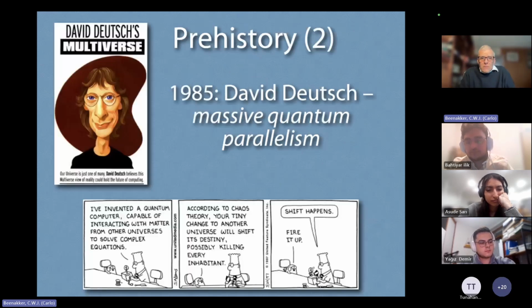So that's the first. The second prehistory paper is a paper from the 1980s, also David Deutsch, who I guess is waiting to win the Nobel Prize for having discovered quantum computing. He tried to make sense of this idea that qubits could be both 0 and 1 at the same time. And the way he tried to make sense of this is that actually there are different universes. There's one universe in which the qubit is 0. There's another universe in which the qubit is 1.